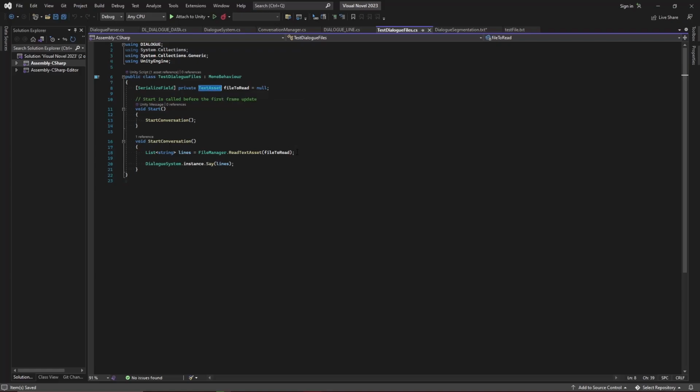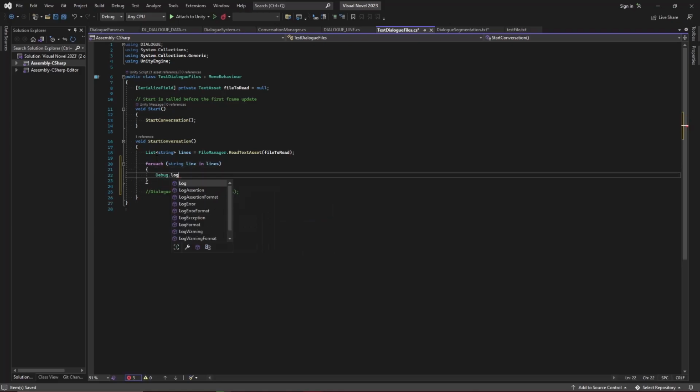So we read all the lines from this text asset, and then we're passing it to our dialog system to say all of those lines. But before we do that, let's just make sure that it's grabbing all the data correctly. So for each string line in lines, we want to do something.